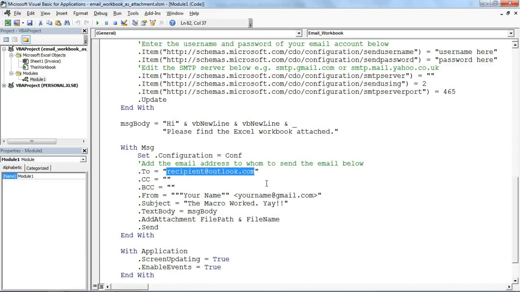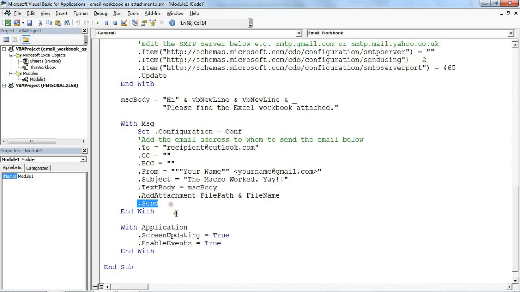So you just adapt this macro to your needs. But you will need something in there. You'll also want to put who it's from. Got an email address and the name to display in here. There we have the subject line. There's the message body being used, variable MSG body. And here we have the attachment of the file with the two variables of the path and the name.